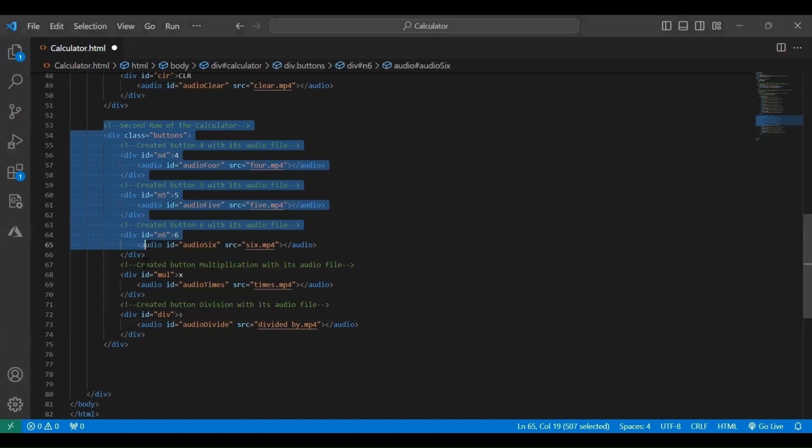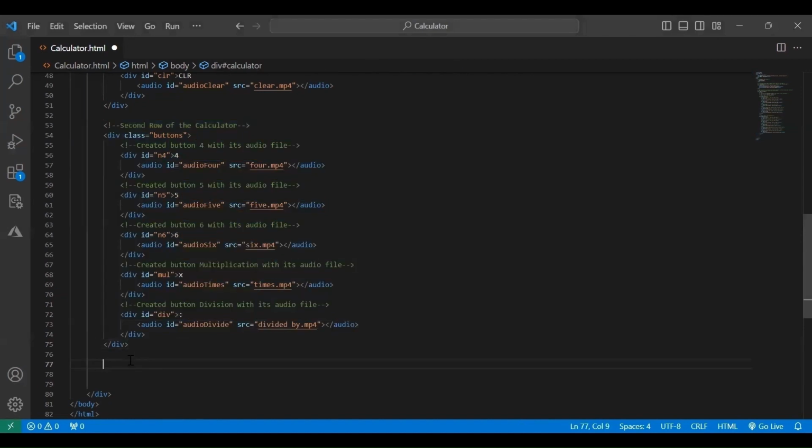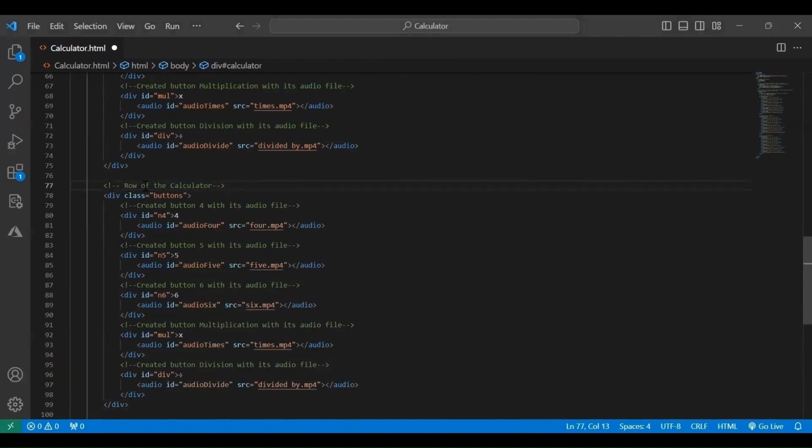Make sure to use the correct ID and class attributes, as we will be using these attributes in CSS.